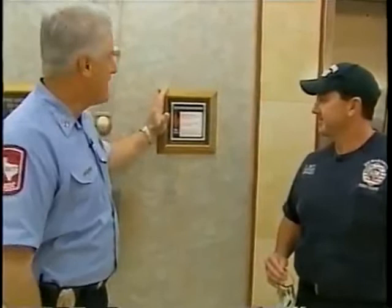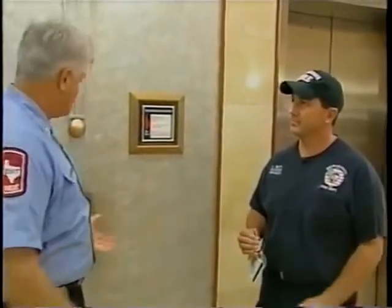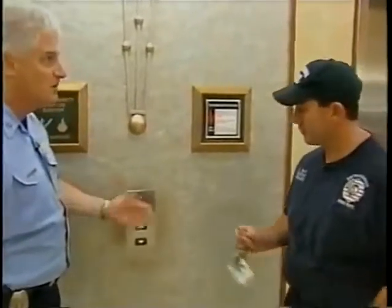And Dustin, they know firefighters here. They've actually put up an operations guide right next to the elevators to give us reminders on how to operate them. Now, when we get the key, either from the engineer or the Knox box, we're going to come here and we find the phase operation for this system. What are we going to do, Dustin?